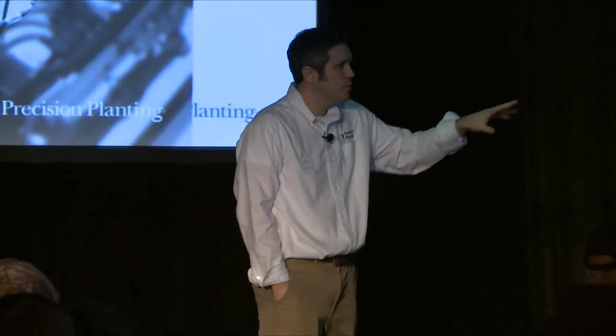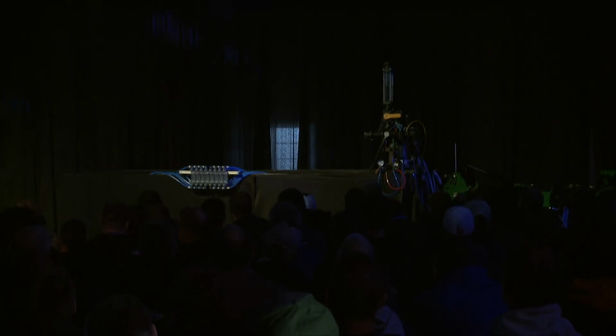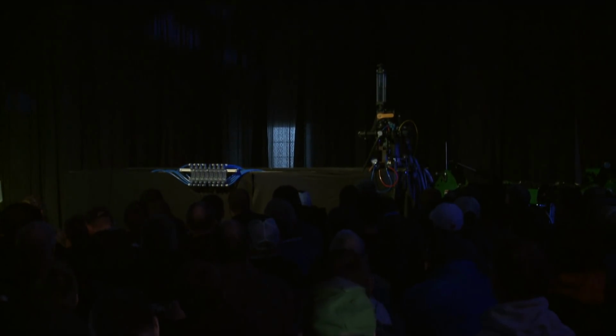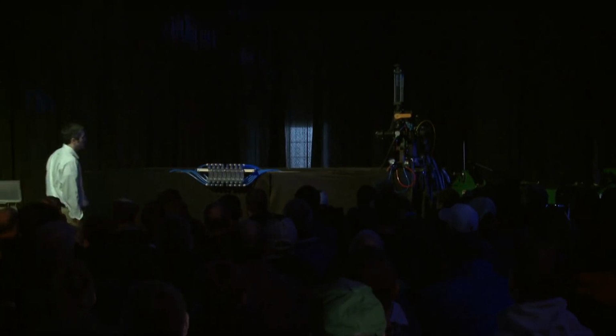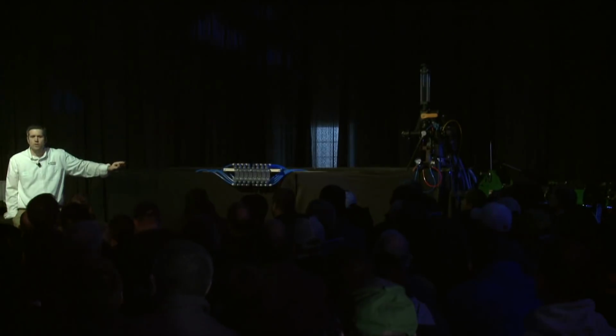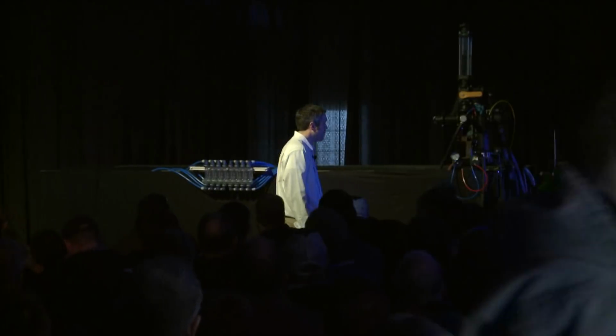So what we've got here is a 1,000-gallon tank, plumbed up the same way that you guys would have a planter plumbed. We have a hydraulic-driven piston pump, and you guys can see it and hear it. We plumbed it over to a manifold, and then we run through a set of red balls here. Then we cut our lines to length and we put the same orifice on every row. So if we start running, we start planting.